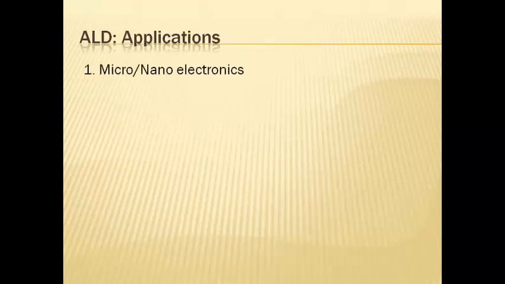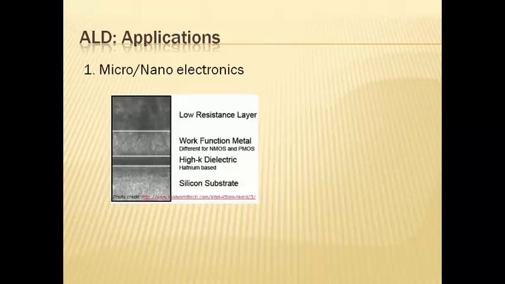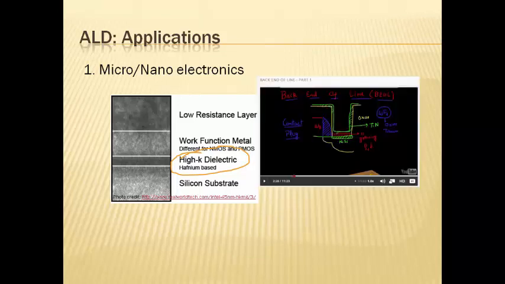We would now look at a few of the important and innovative applications of ALD. Common but certainly important applications include those in micro and nano electronics, such as deposition of high permittivity gate oxides to reduce the tunneling effect for 45 nanometer node transistors and beyond. Other applications include transition metal nitrides like titanium nitride or tantalum nitride to be used as metal barriers, as has also been covered in this course.